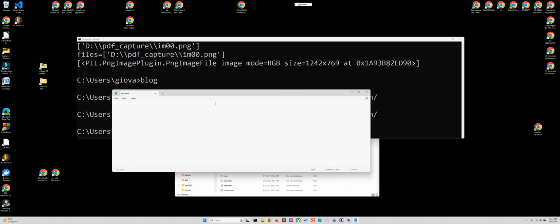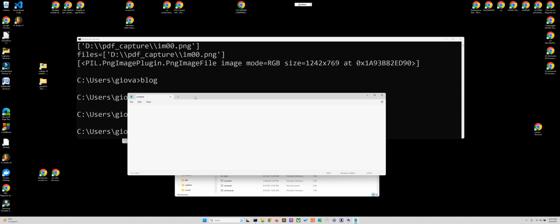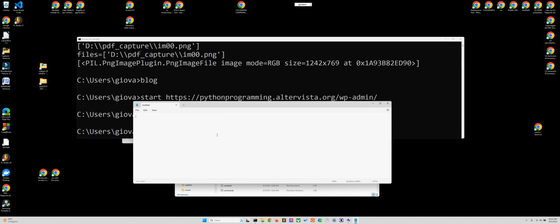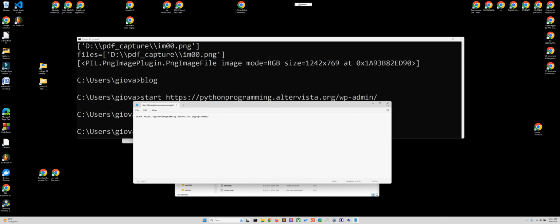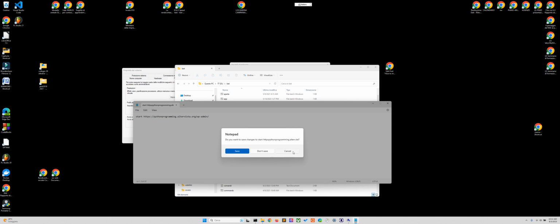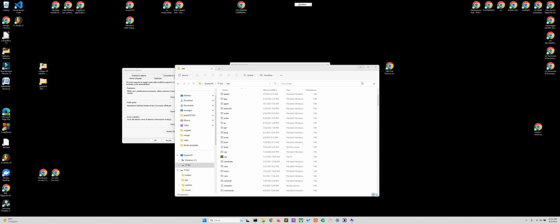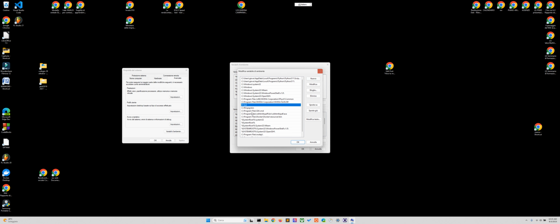You open the notepad, and now I open it with another command, and do start for just once. Start, copy this, save it as, call it as I did, block.bat, save it, and then you can use it. As I said, once you have it, you then need to do it in the environmental variable of the system like I did before.